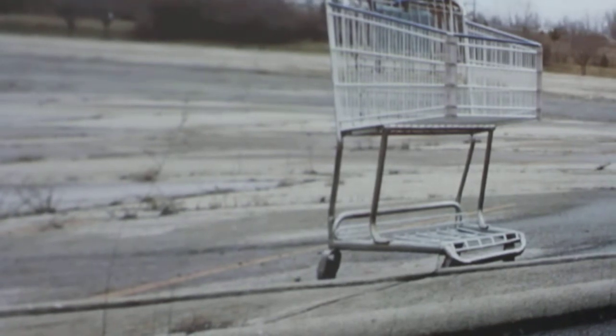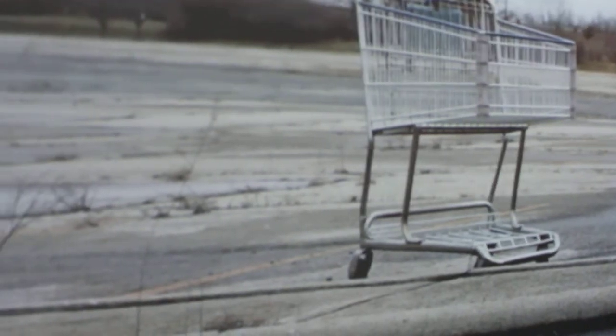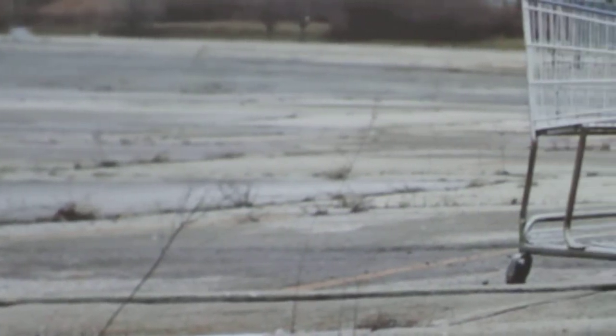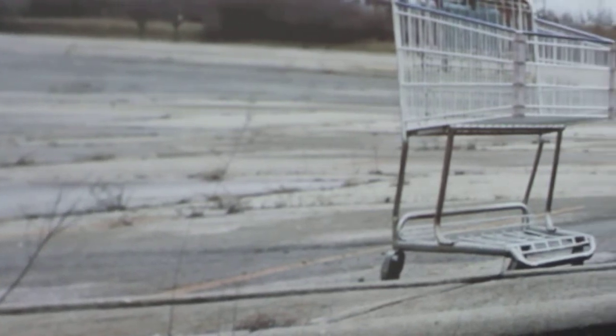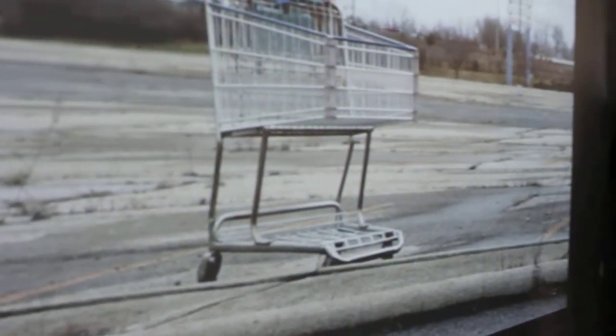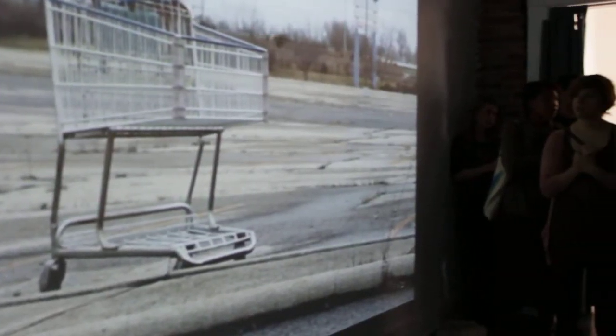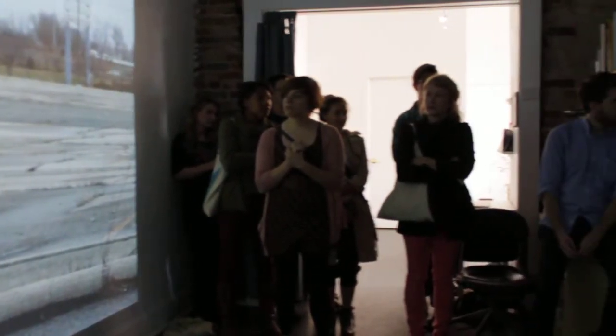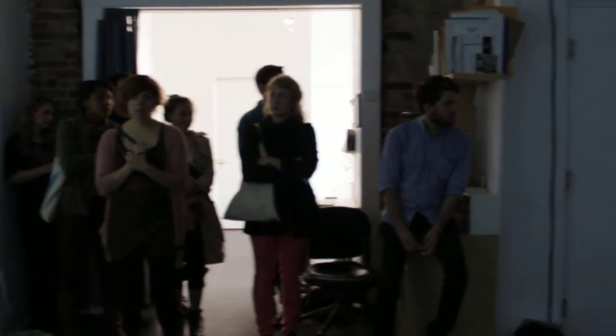So that followed a sustained period of observation of about 6 months. I would turn up at this parking lot, sit in my car, get my camera and just stay there, sometimes for an hour, sometimes for 3 hours, and record the funny moments, the moments of beauty, whether that's the play of light on the wall, or leaves, or birds, or the hawk, for example, using the space as a hunting ground.